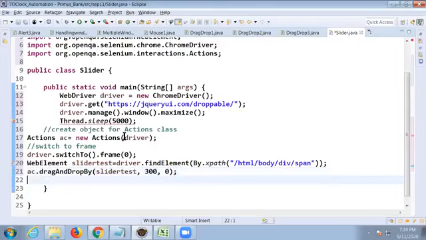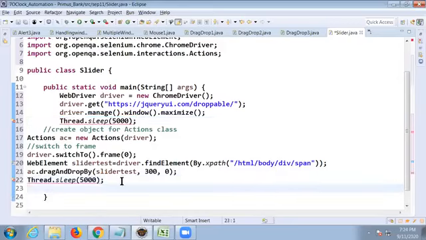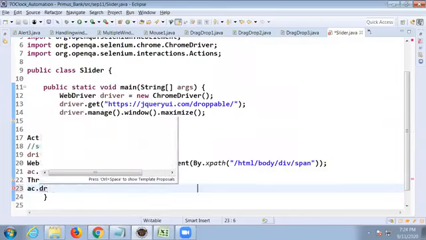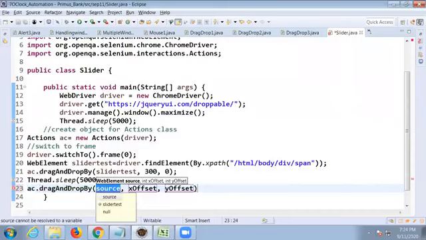Again, how can we know the range of this horizontal? The range is up to you. You can define how much you want. No need to know about the range. You can decide how many pixels you want to move. No problem. And again, I want to reverse back. ac dot dragAndDropBy, source slider test.